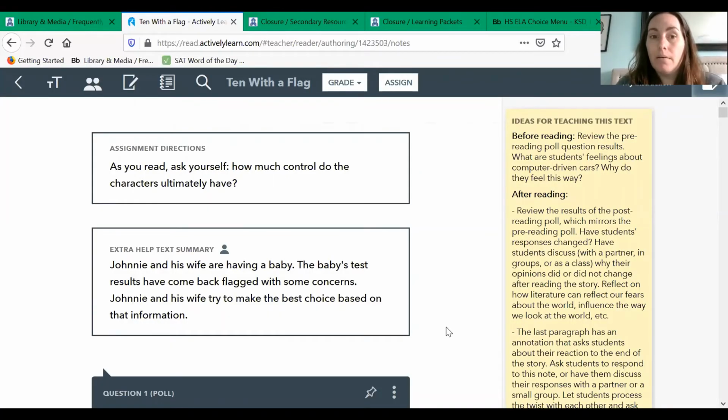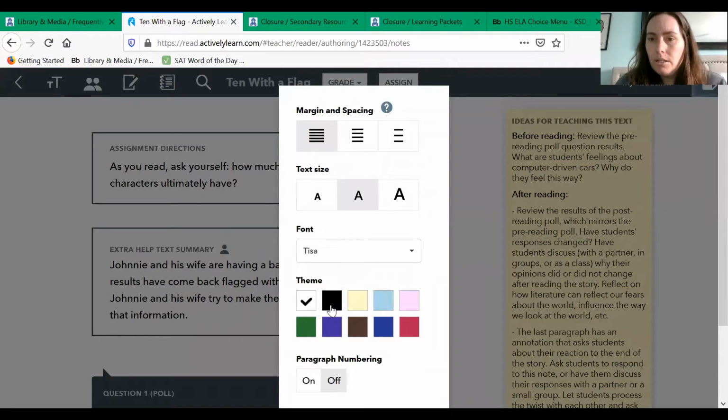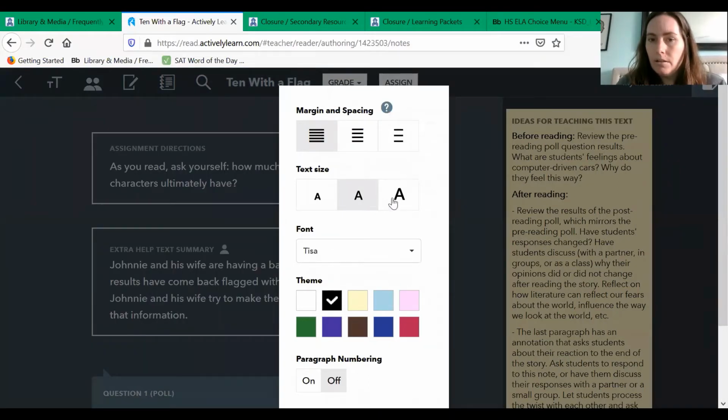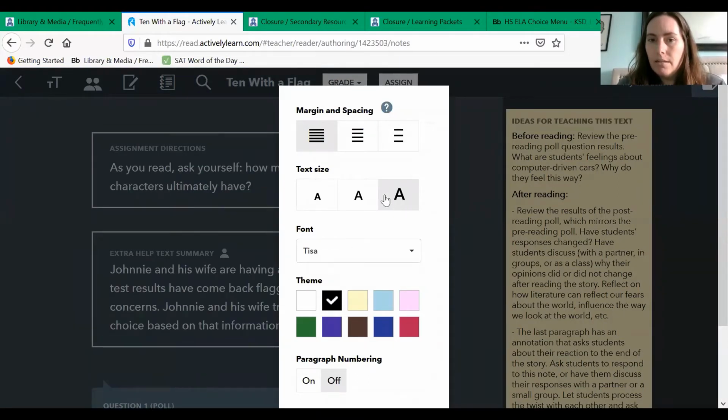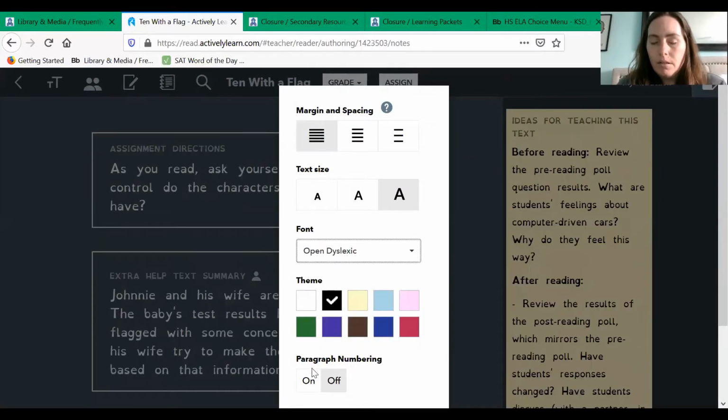You open it. This is what you are left with. I'm going to try to see if there's a way to change this a bit. You guys know you can change your color and font and the font size. I really like that. I do this one, Open Dyslexic. I've heard different things about it.